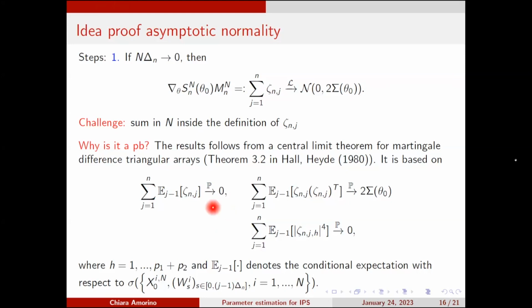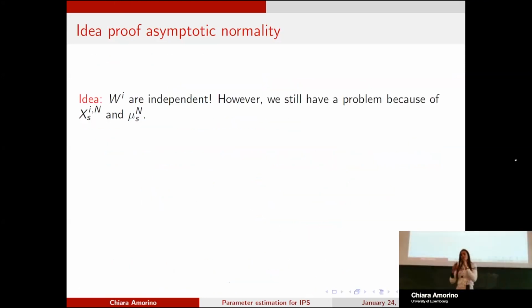Here, the important thing to remark is that we study some conditional expectation of this quantity Z, okay? And the conditional expectation is with respect to some sigma algebra at index j-1, it means that we arrive in particular at that observation. So here the main point is that the Brownian motions are independent, but we have a problem because, however, we have the Xs and the mu s. However, we can recover something which is measurable with respect to the sigma algebra we are considering. And then the randomness basically is going to be given by this Brownian motion which were independent. The problem is basically solved. So we have to be able to move to these random variables which are measurable. How can we do that?